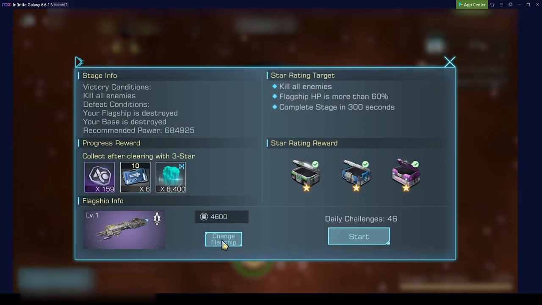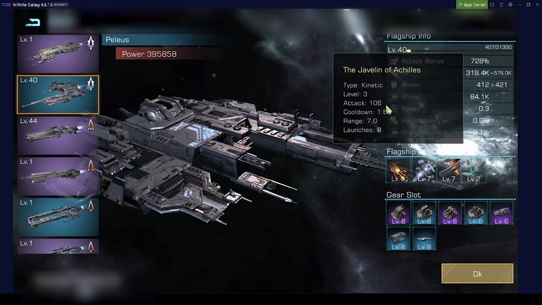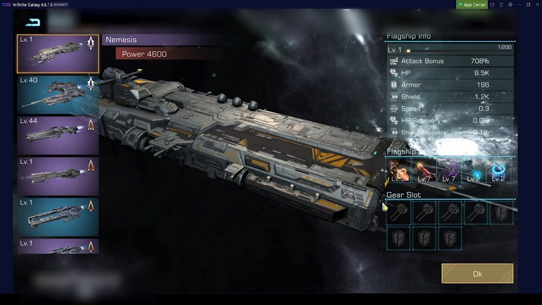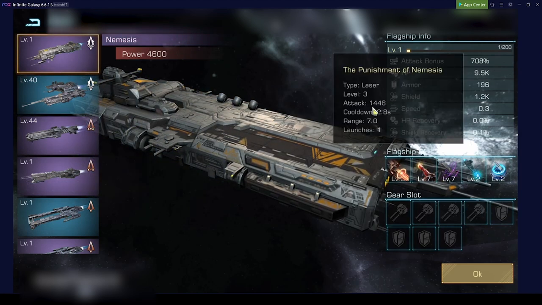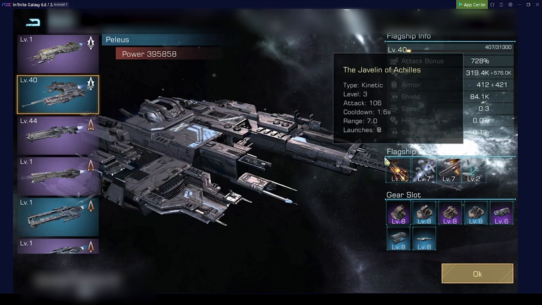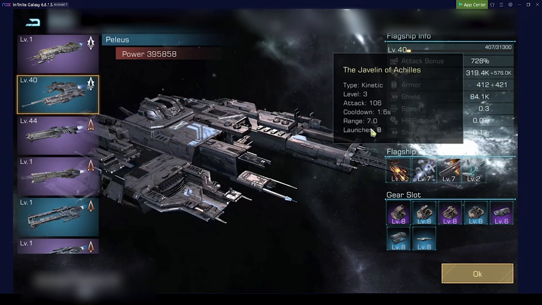We go back here. So if we change our flagship, you will see, first you will get shocked and think, oh god, the attack is way too low. But if we compare it to the Nemesis we had before, 1446, but the cooldown was 2.8 seconds and it only launched one projectile. Now here we do have a cooldown of 1.6 seconds and we do launch 8 projectiles, so that will get very interesting.